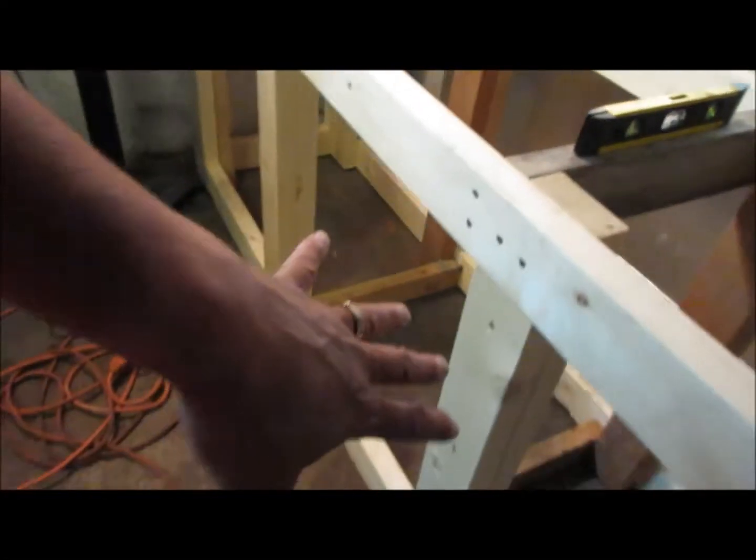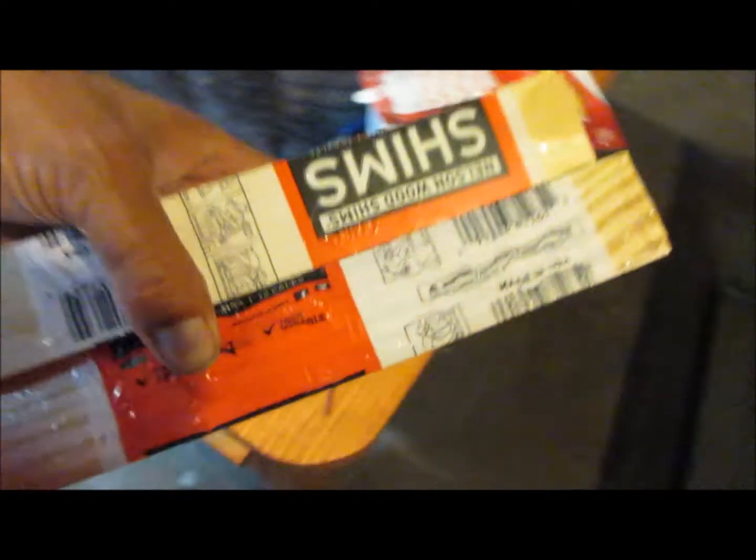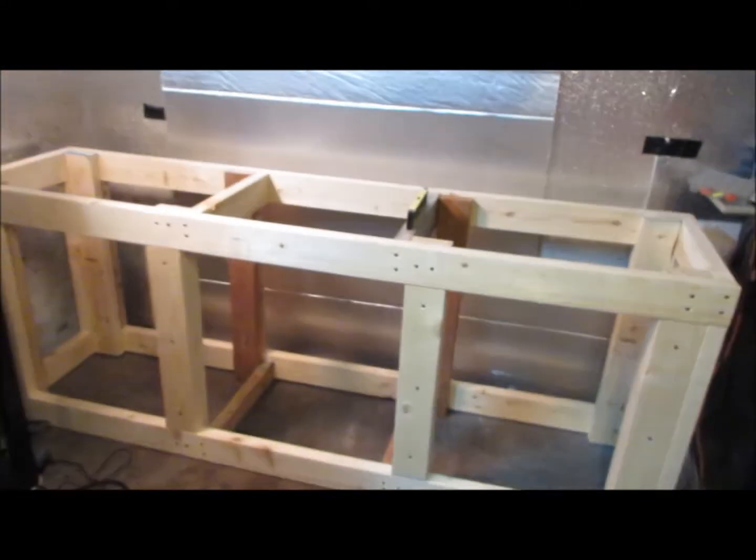And I thought for sure this side would have been lower than that side, so hence I got all these shims right here so I can start shimming it up and leveling it out. Alright, close enough for government standards.